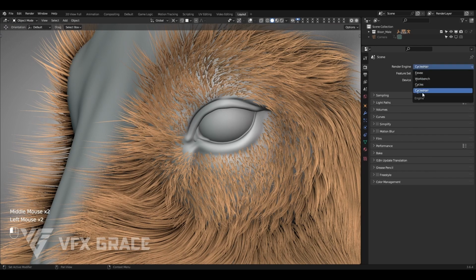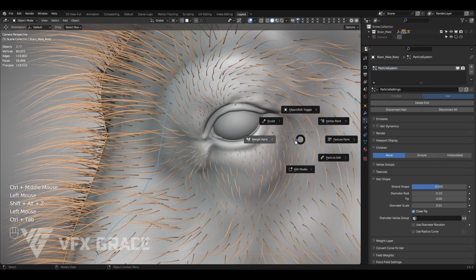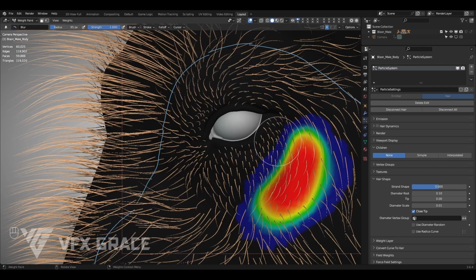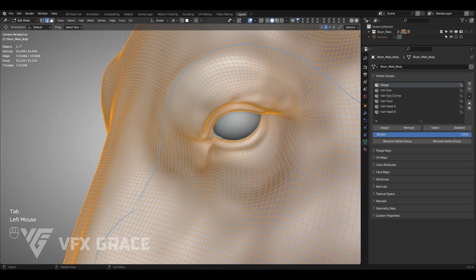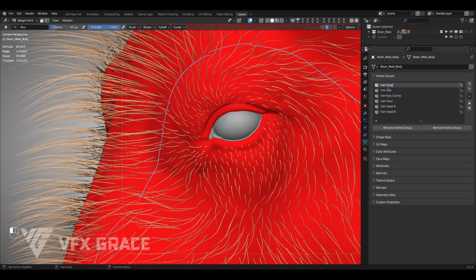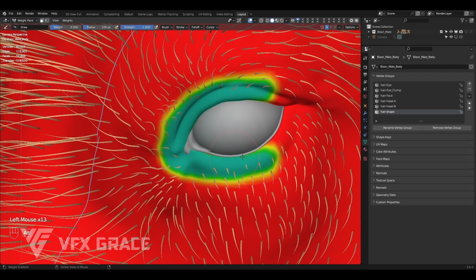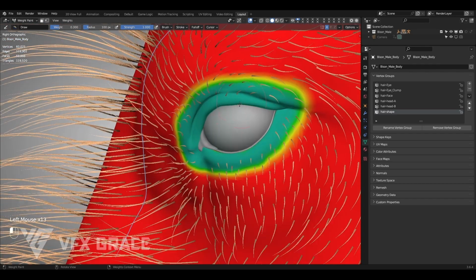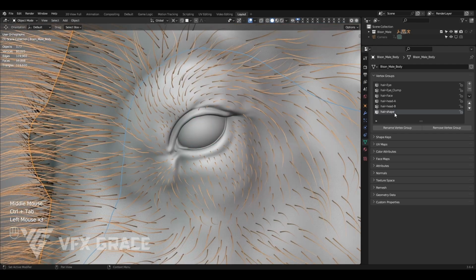To use this function, you have to switch Render Engine to Cycles Hair for the effects to display properly. Add weight and paint the area for hair thickness variations. You can first name the vertex groups. When the weight is 1, the hair thickness remains unchanged. When the weight is below 1, the hair becomes thinner, thus achieving hair thickness variations and improving the transition with the model.